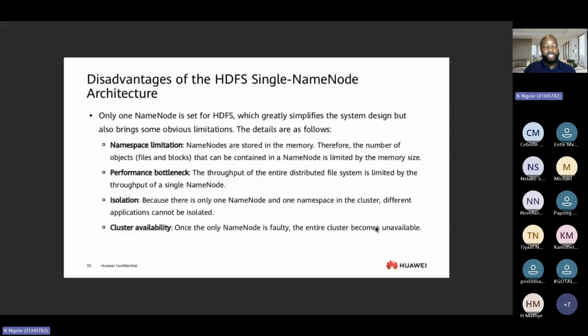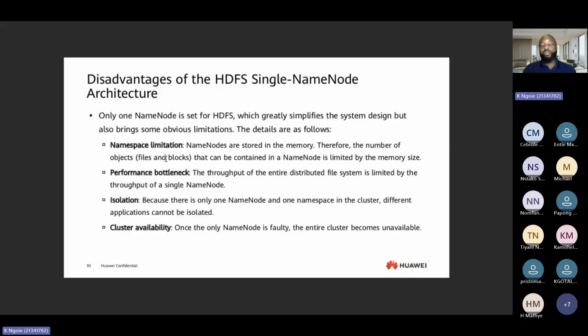It's very important to note that there are also some disadvantages of the HDFS single name code. The problem is that when you only set one name code in HDFS, you're going to have some limitations. The namespace limitation is that of the number of objects, files, or blocks that you can have.